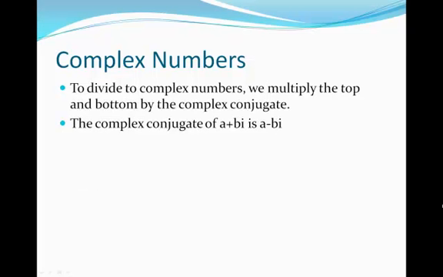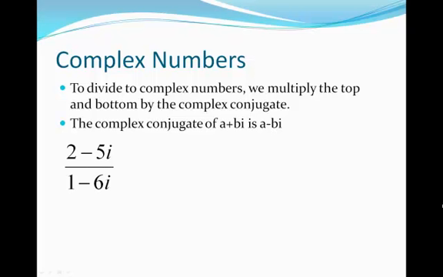Out of all the operations, the one that's really kind of hard to follow is when you take two complex numbers and you divide them. What makes this a little bit more difficult is that in the division process, we actually multiply the top and bottom by the complex conjugate. Now, if you've never heard of that word before, complex conjugate, it's basically the same as the complex number, but you've changed the sign on the imaginary part. So for example, if you have a number like 5 plus 3i, and you're looking for its complex conjugate, that'd be 5 minus 3i.